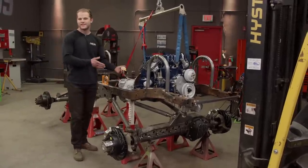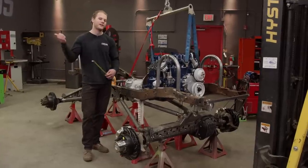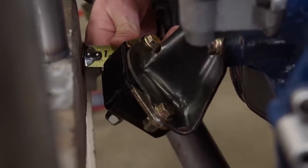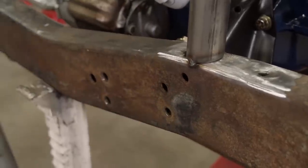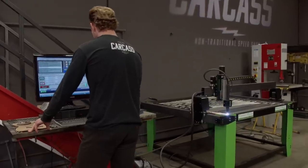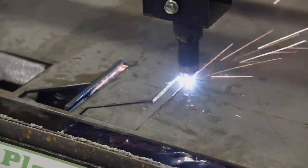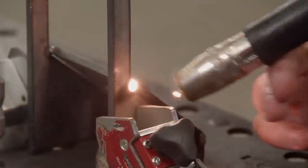Awesome. With the mounts on the engine, it's now time to focus on the chassis side of things, so I'll take a couple measurements so we can cut them out on the CNC plasma table. Yeah, we'll call that 3/4. Chassis is about 4.5 tall. Once we have our measurements, we can start cutting out our new engine mounts on our Premier plasma table. Then we'll add a couple quick tacks and mount them onto our chassis.